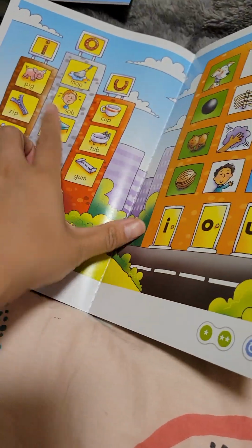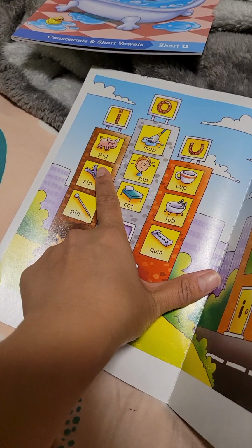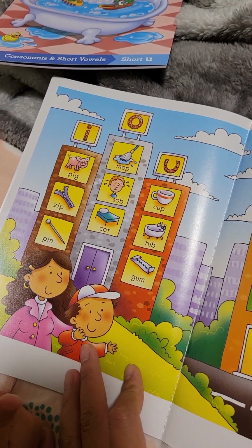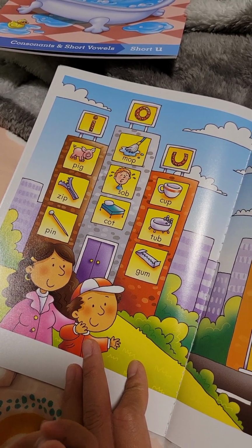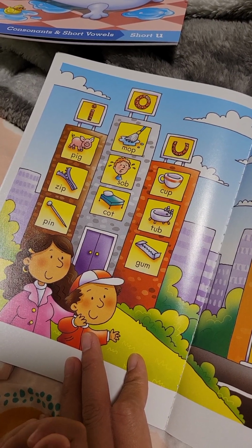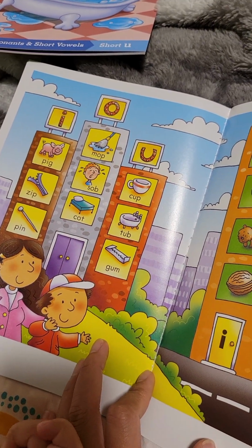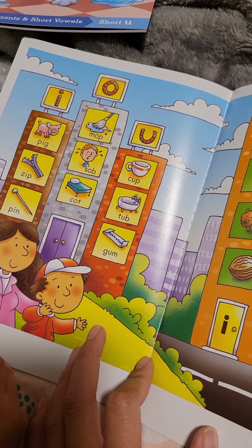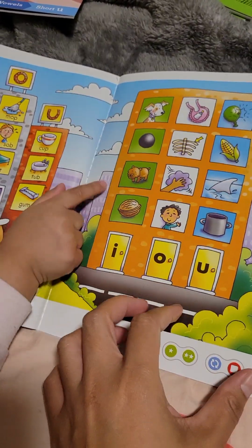You're so good. What's that one? Thank you. Pink. Paint. Pin. Pin. Oh. Mop. So. Sub. Cut. Cut. Cup. Gum. Perfect. You're so smart. And this one, this one.